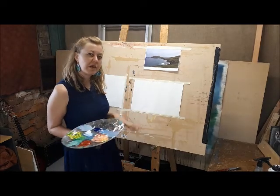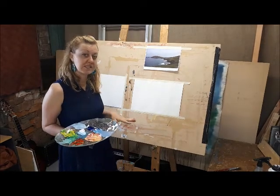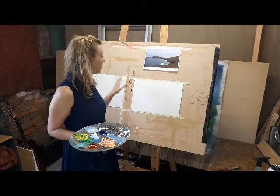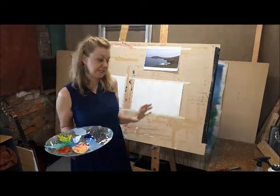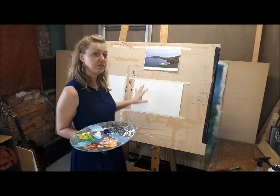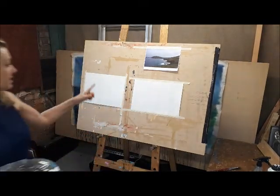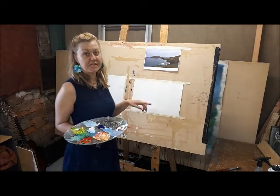I know a lot of people are working from home, so often it's easier to work flat, but ideally, later down the track, you can get to the point of working on an easel, even if it's a little table easel. It's really good because when you're working, you can also get away and get a bit of distance, which is really great for painting.